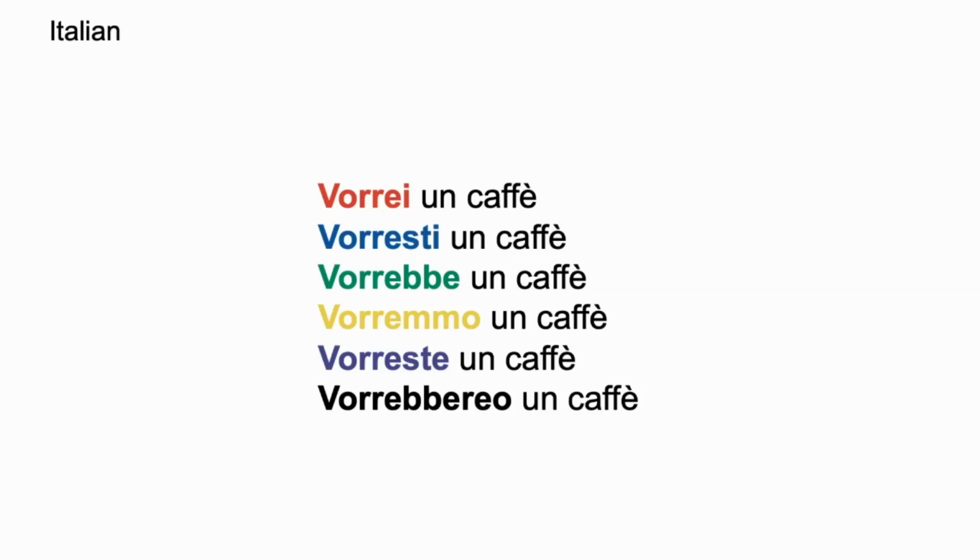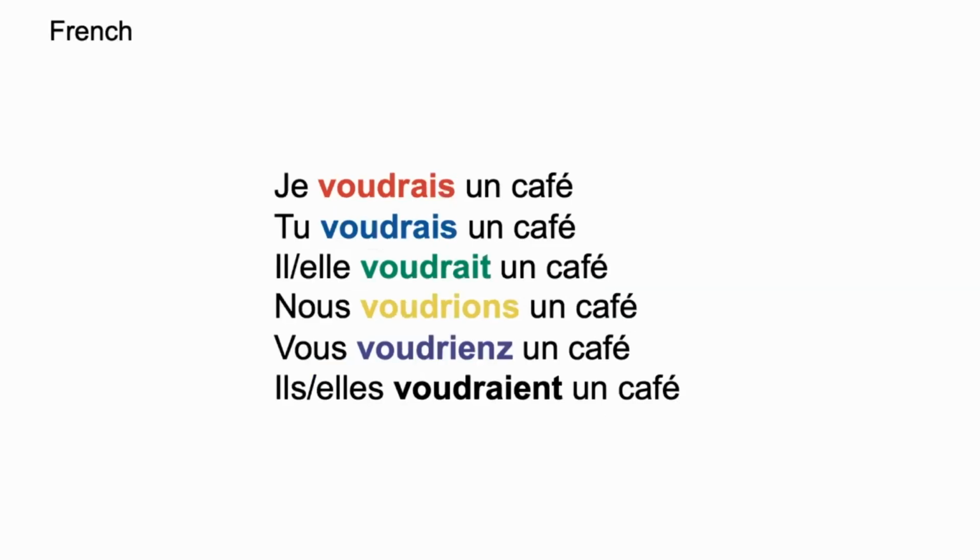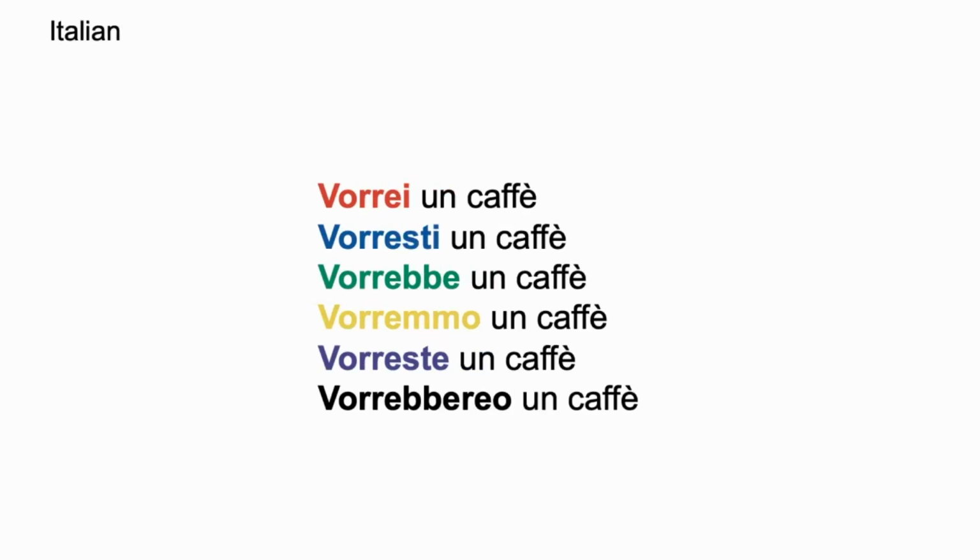Any Italians? Ticino? Ah, bueno. Vorrei un caffè, vorresti un caffè. So the difference here is there's no subject. When Italian people speak, they don't put the subject. They just directly use the verb. So that also makes it more difficult to index on the subject. Here you could basically index to refer to the person you're speaking about. But in Italian, the information, whether it's me or you or somebody else, is basically hidden in the way that the verb ends, right? So you basically have to look inside the verb in order to figure out who you're talking about, right?